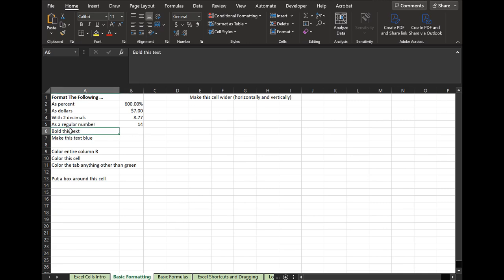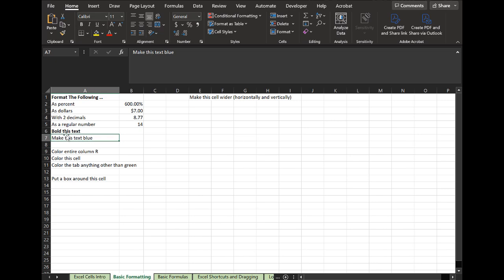So if you wanted to bold the text in this cell, you can just click on the cell and you can see up here there's all these different font options, and they work very similar to a word processor, so I think a lot of people are probably familiar with them, but you can always click and play around with these and you won't really impact anything.